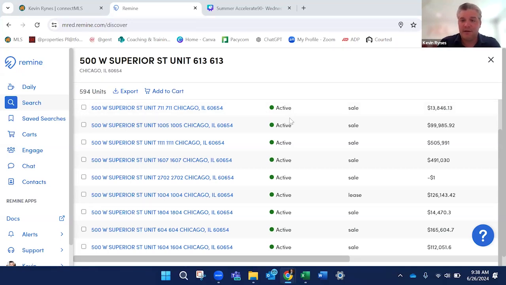Okay. Are these on and off market? It depends on your filters, Laura. If I choose to only look at off market properties, it's going to dump everything that's not listed. If I say, give me the full list, it's going to show me both on market and off market properties. Okay.